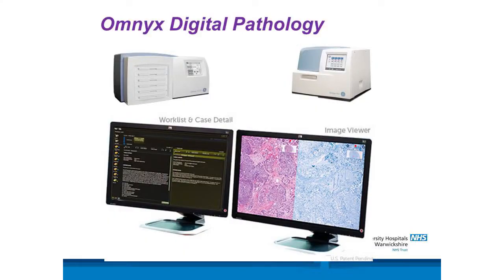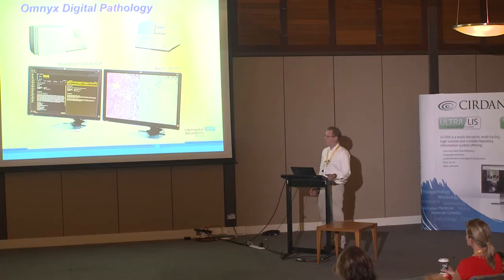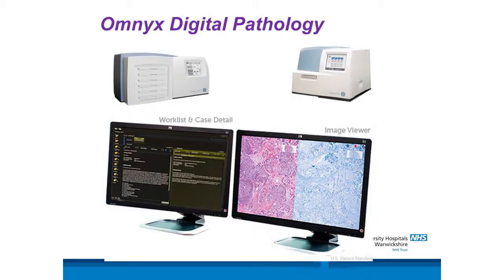I'm not sure how familiar you are with digital pathology systems, but this is the Omnic system that we have been using. It's based on two versions of digital slide scanners. There's a high throughput 120 slide scanner over here, which has robotic loading of the slides, and a smaller 4 slide scanner, which is loaded manually. Either way, the scanner works exactly the same in both of these instruments, and the workstations are identical. You get a 2-monitor field, one of which contains the clinical details, and the other demonstrates the histology image for you.